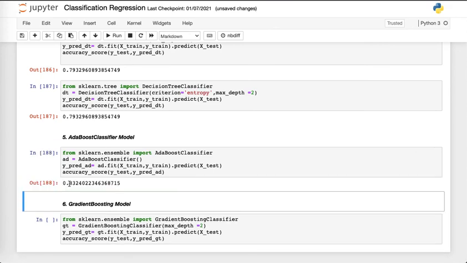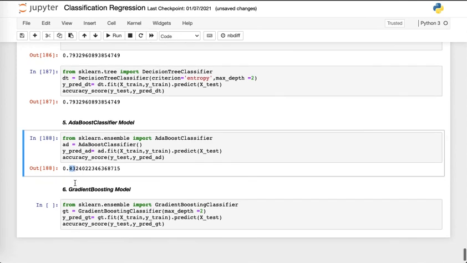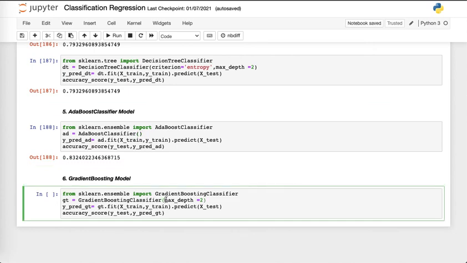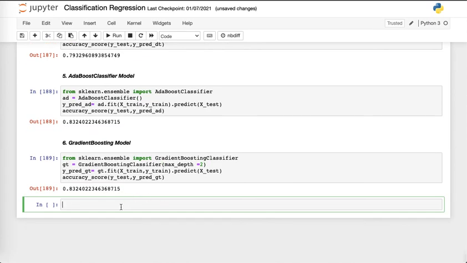With this, we can see we are getting 83%, which is quite high. So that means the AdaBoost classifier can do wonders if we use it for most of our classification. And then the last, not the least, is gradient boosting, which is again showing 83.24, quite close to AdaBoost. So this is the way we can actually perform our modeling and predict the variables based on our inputs. I hope you liked the lecture, and in the next one we are going to discuss regression. Thank you guys.